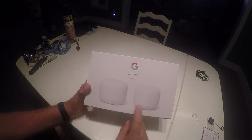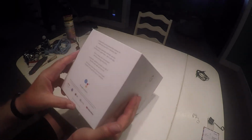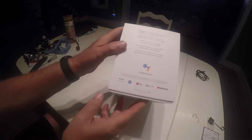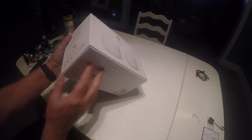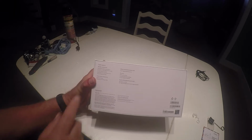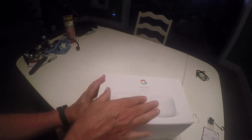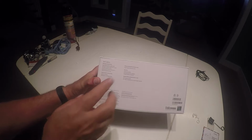And by the way, the point has Google Assistant built into it also. I think I'm saying that right, that it's in the point, not the router, but it might be in both. Not a whole lot more to go with it. It's very simple, apparently, to use, and I already have some Google Home products, so it's going to be easy to set up. And this is expandable, so I have a router and a point, but I can continue to expand that if this doesn't work.